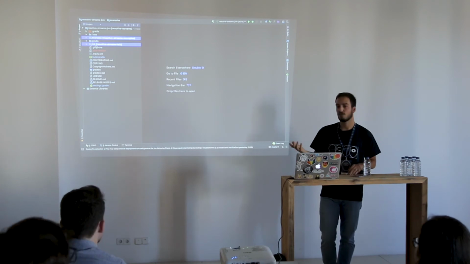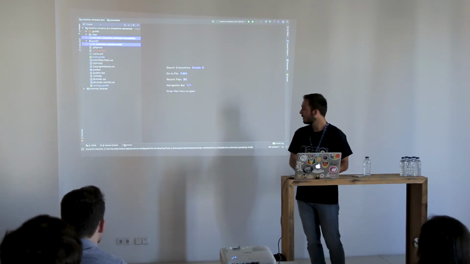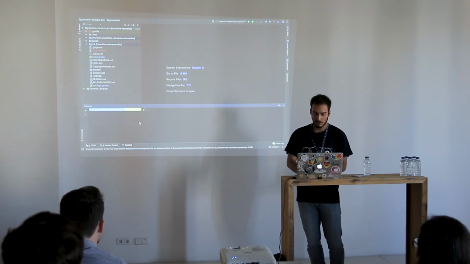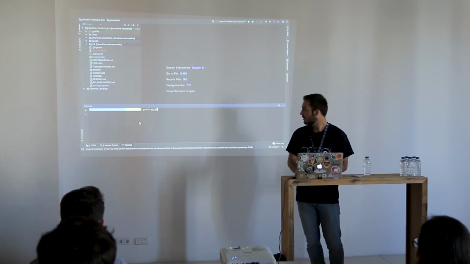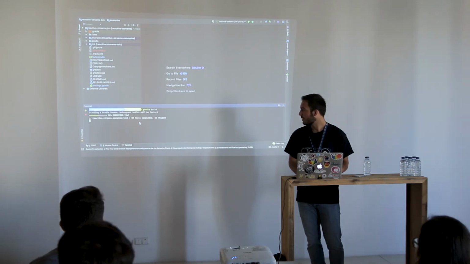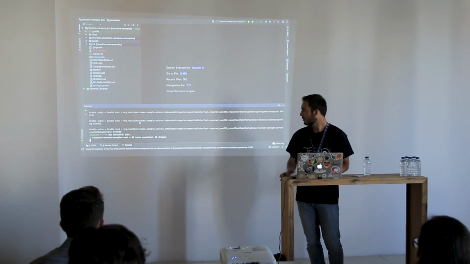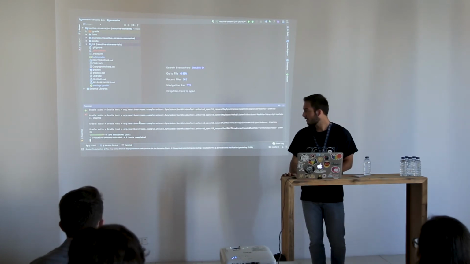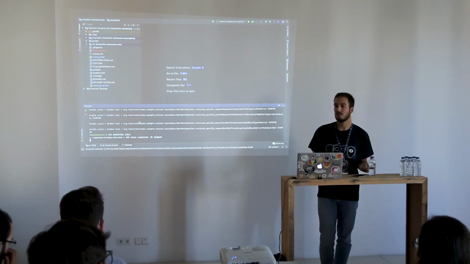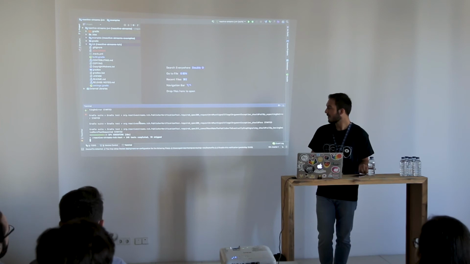I changed it with the Flow API from Java 9, and it all still works. And if I run the tests and I build the repo, this will take a bit because there are a lot of tests. But basically, I hope it doesn't have to connect to the internet. And yeah, so the tests pass. So the Flow API is compatible with the standard.